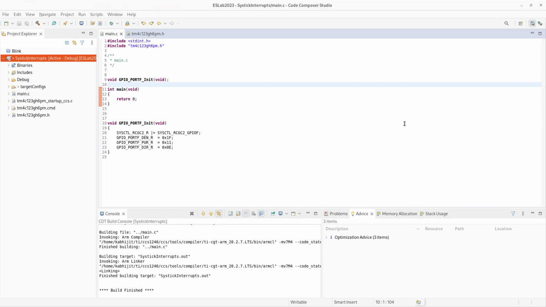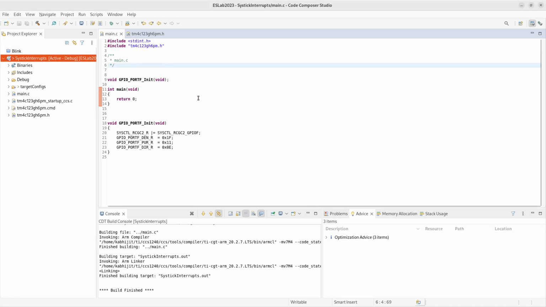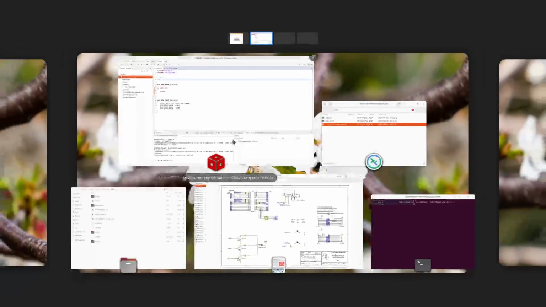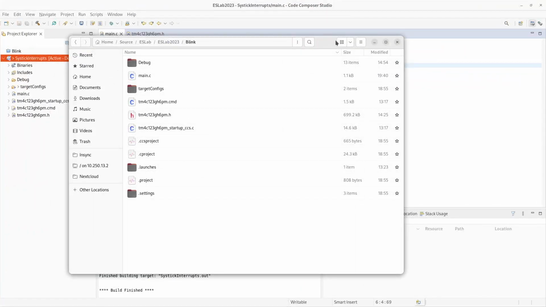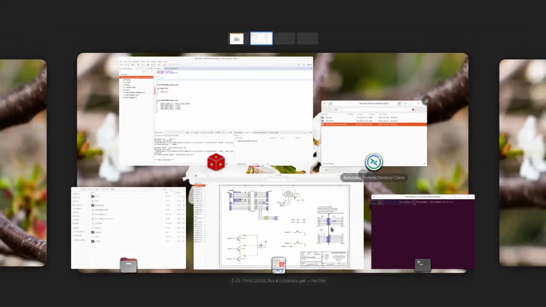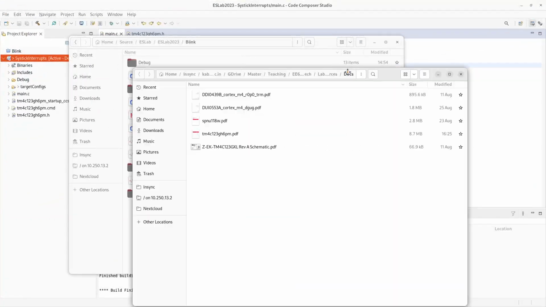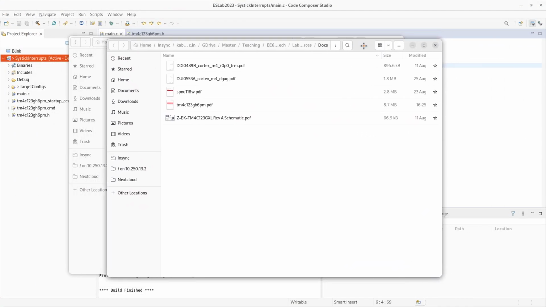Okay, so I need to figure out what the Systick registers are. So again, we need to go to the data sheet, which is in our folder over here.